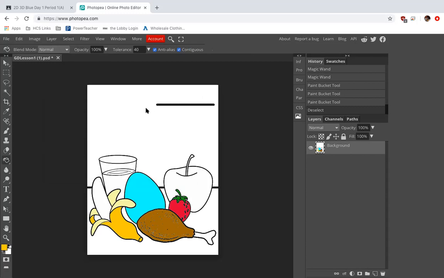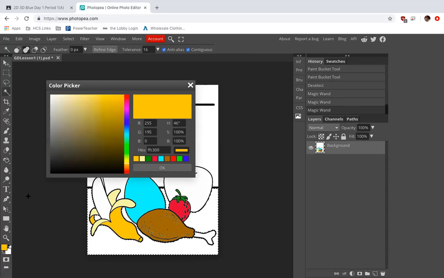All right. We're going to do this multiple selection a few more times. Magic wand. I want to select this part of the table. Then you got to get this little part in between the banana. Do not forget that. You get the part in between the egg and the apple. And now we choose what color we want our table to be. Be creative as you want.